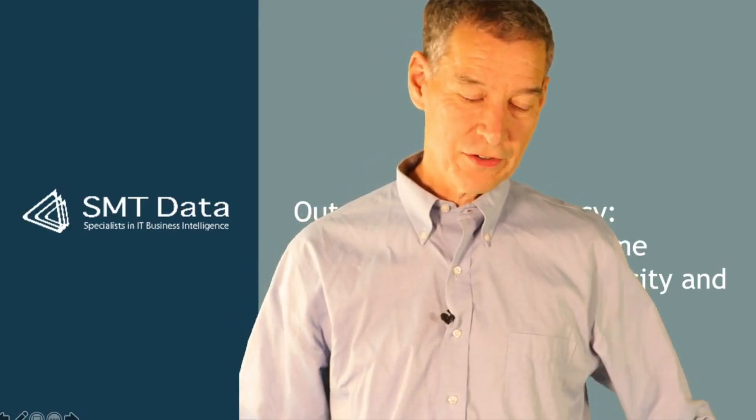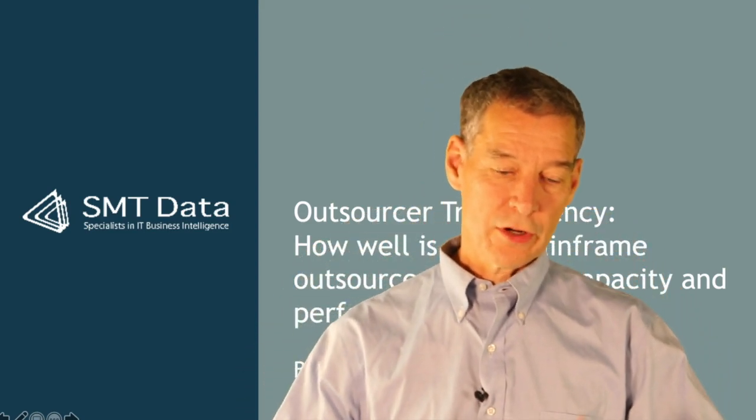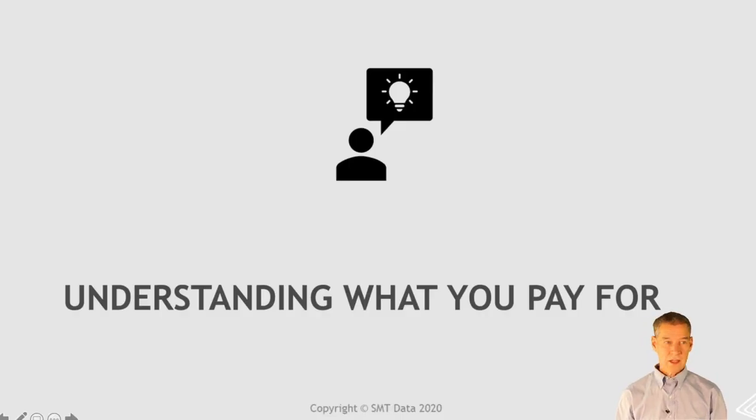We discussed in the beginning that Frederick and Zangenberg are looking at this from the commercial contract side, looking towards the technology. We're a technology company but get very much involved in a lot of the contractual discussions, and we sort of meet in the middle here. So I'm going to take a lot of these same things, but seen more from the technology side.